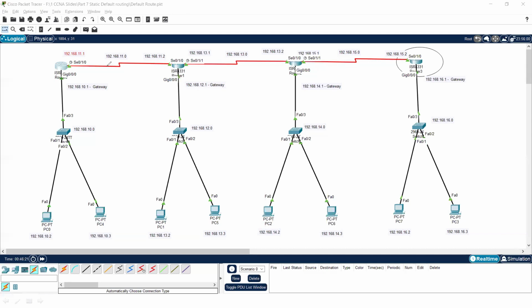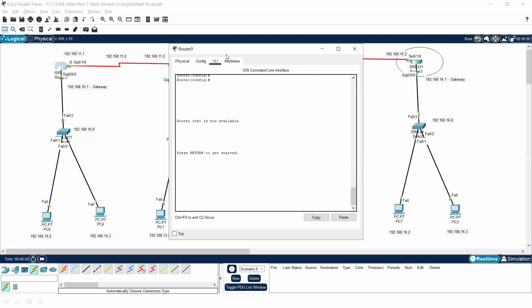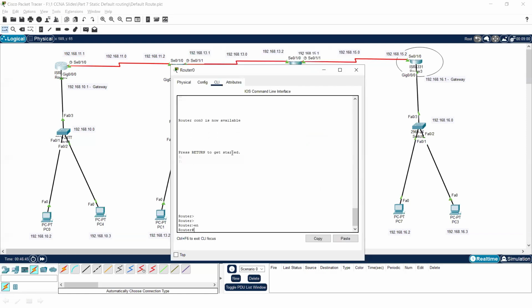The indirectly connected networks are 192.168.12.0, 13.0, 14.0, 15.0 and 16.0. These five networks are indirectly connected, and the next hop IP address is 192.168.11.2. But here we will do default routing, so all the networks will be automatically covered.